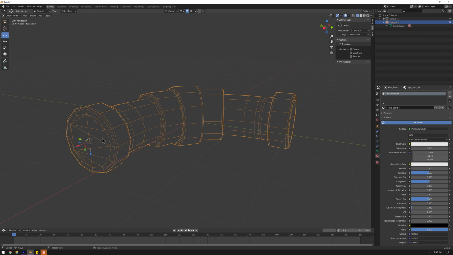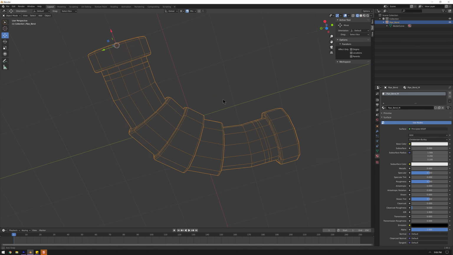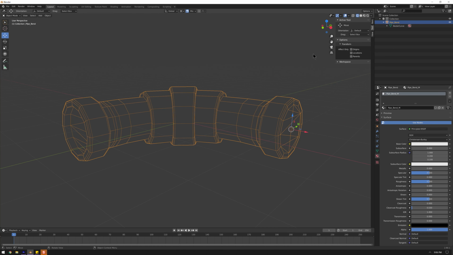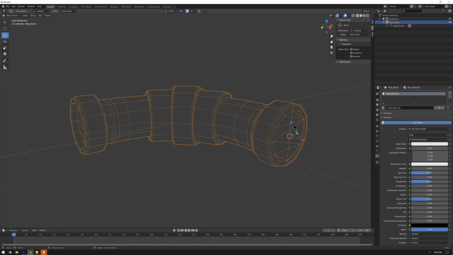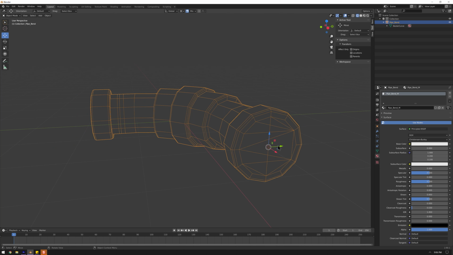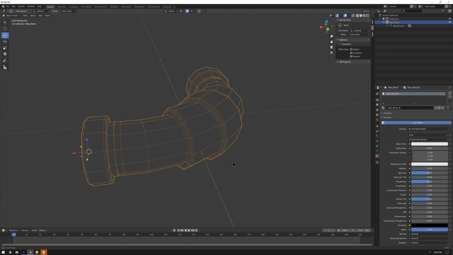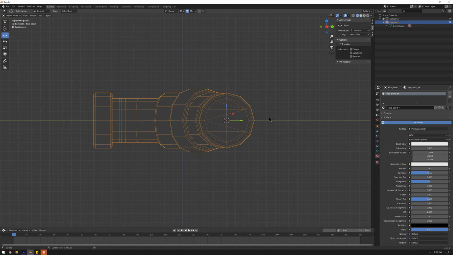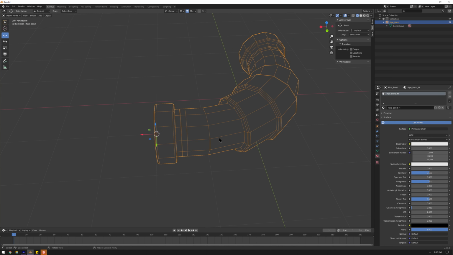The only other thing we might want to think about is overall orientation. So if we rotate this, this is actually Z up here, which will become Y up for us. And then this would be our forward vector, and this is our right angle. So when we manipulate this object in Unity, it's going to look something like this.